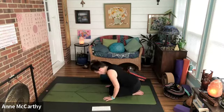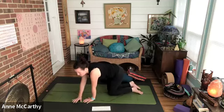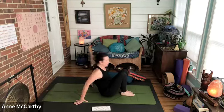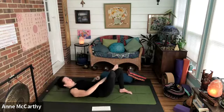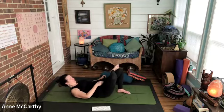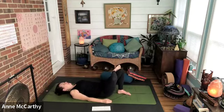Go ahead and come up very slowly. We're going to move toward figure four. It might be that you're in the middle of the floor, crossing your knee, and you should try to get your leg really kind of perpendicular to your other leg. And this might be your pose. This might be getting enough of a hip stretch.